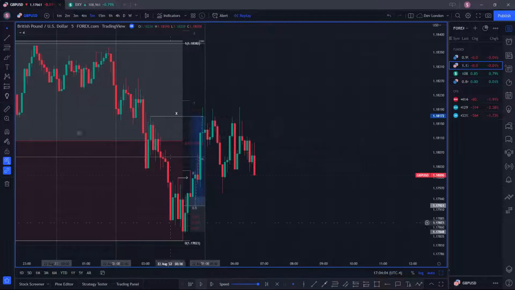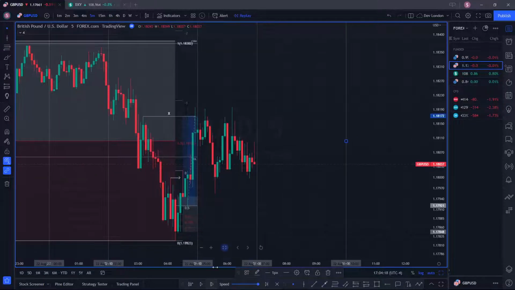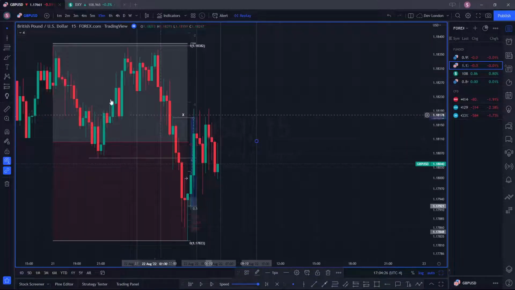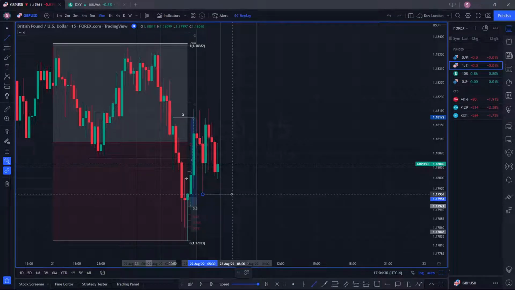So I'm going to show you guys how I would mark up a session. I'm going to do New York for you. So first thing I do is put on my time, because I have to know what my trading time is. Prior to session open, I would hop onto the 15 minute. I'm using the TradingView market replay tool right now. It's a very useful tool for anybody who's looking to backtest.